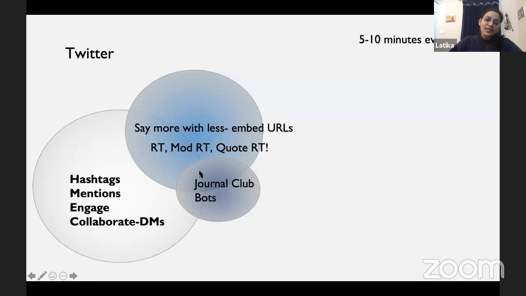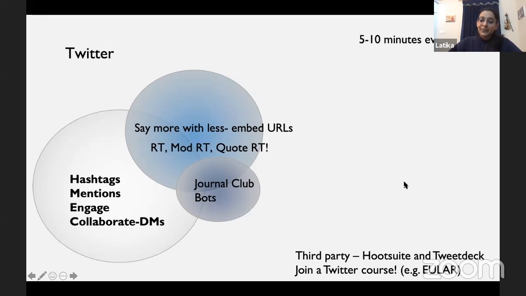And then there's something called RT, modified RT, so retweet. So you just retweet someone. There is an option called retweet and you just click that. But if you modified it, it is your moral responsibility to say it's a modified retweet. And then there are journal clubs. You can host a journal club on Twitter, which increases engagement. You discuss an article, or some journals use bots. So bots can really spam your accounts and you need to be wary of those.